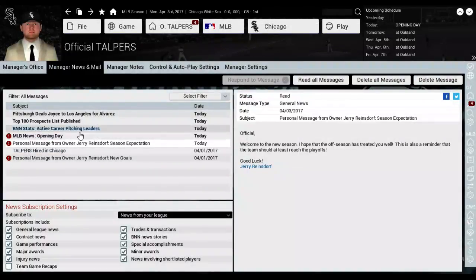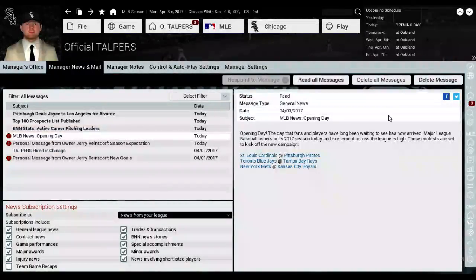Okay. Opening day. Opening day, the day that fans and players have been long awaiting to see, has now arrived. Major League Baseball ushers in its 2017 season today, and excitement across the league is high. These contests are set to kick off the new campaign.